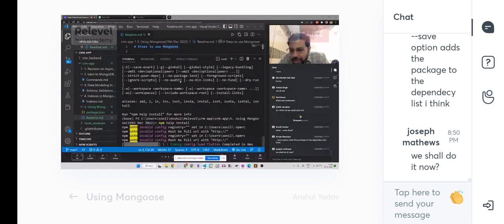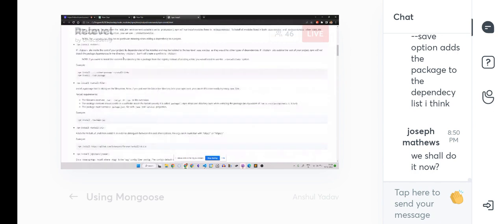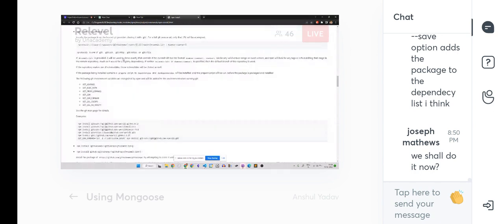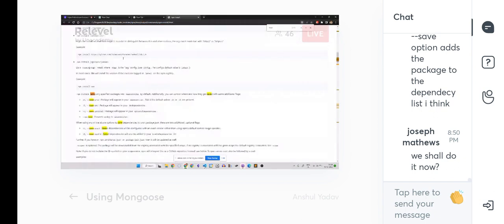The save option adds the package to the dependency list, I guess. Now install a package. What is the save option doing? Save saves any specific packages into dependencies by default.